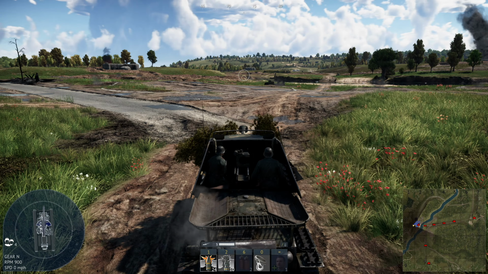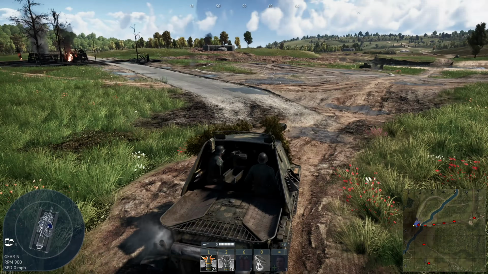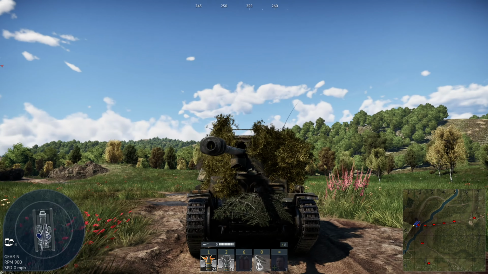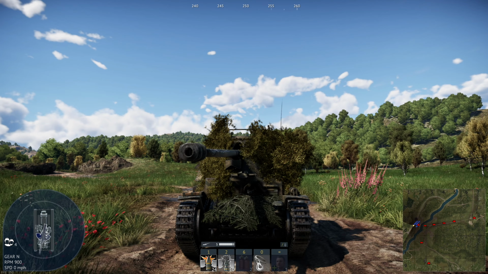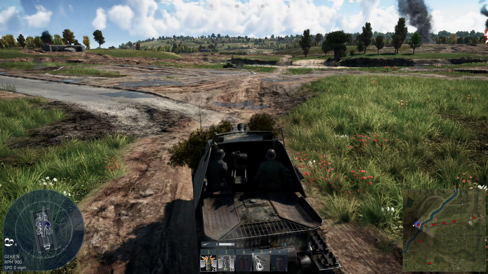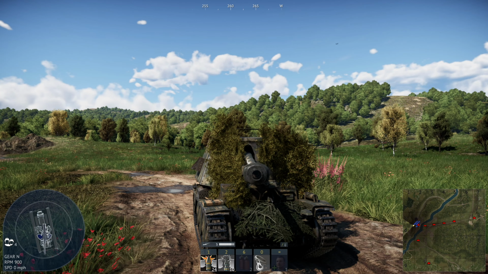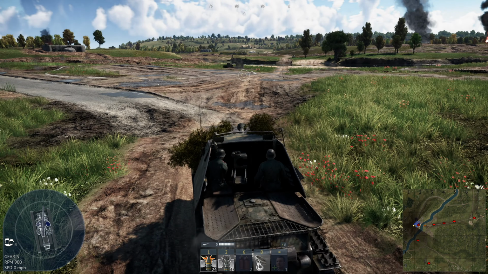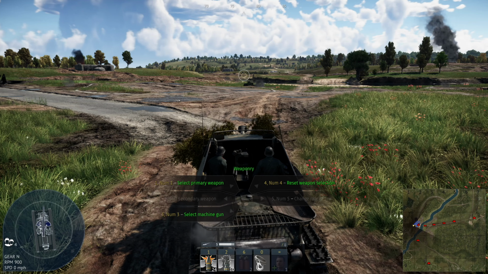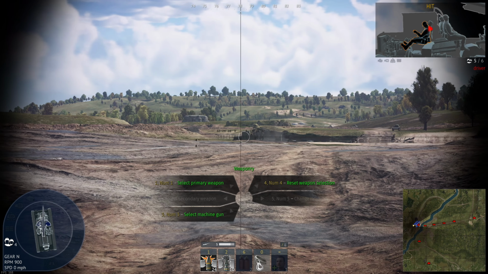Alright, there'll be 2 facts in this one. Number 1, for some weird reason, on certain tanks, the hull machine guns work. See that? On other tanks like the Sherman, the Panther, they don't work. I don't know why. Maybe because this doesn't have a machine gun next to its gun, because most tanks are typically like that. Next tip is if you press Y on your keyboard, go to 2, and hit select machine gun, you will only fire your machine gun, which can be very helpful for anti-air.